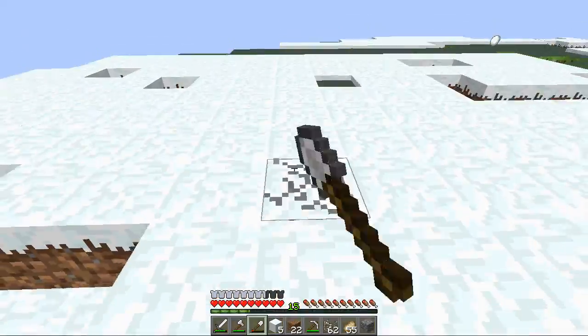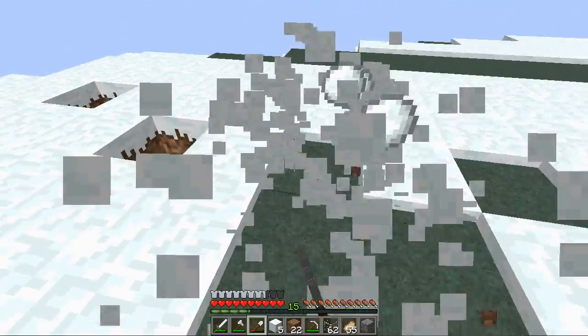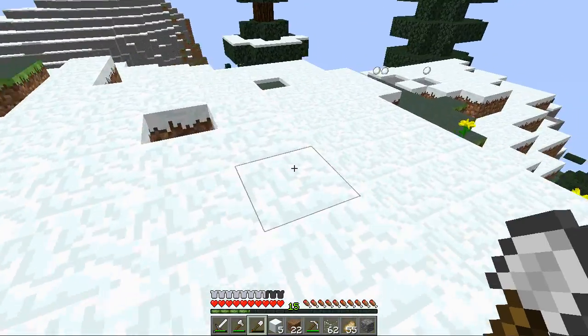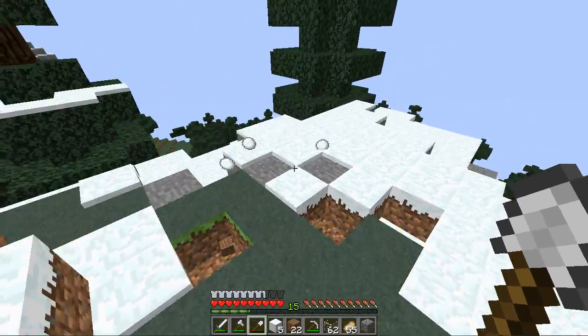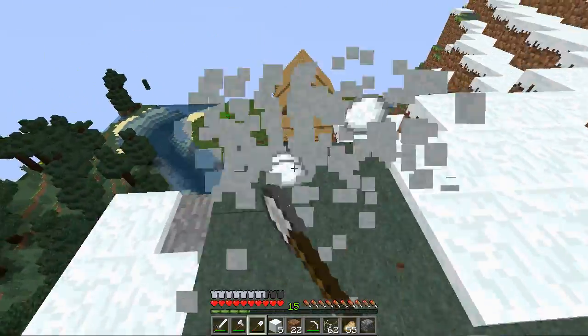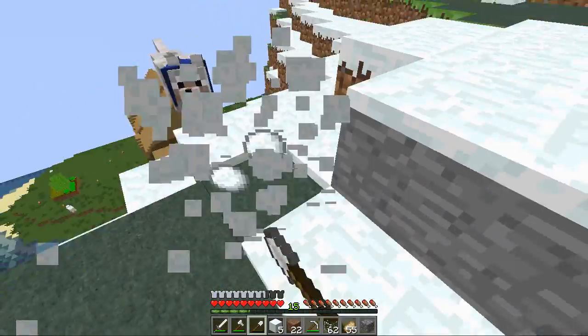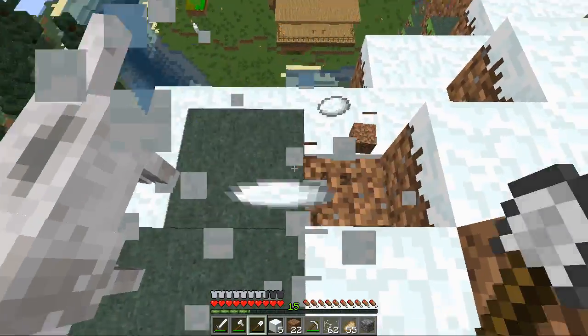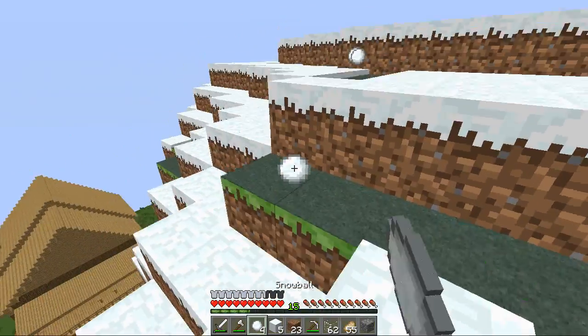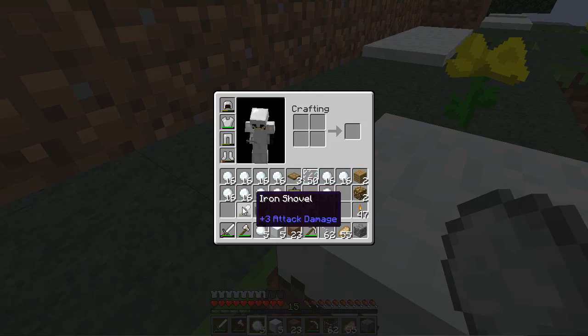Maybe I could build Felix a little house up here, if he likes it that much. But how are we doing? We've got plenty. I don't know if I'm really collecting the snow, or if I'm just hitting it. I'm doing a bit of a haphazard job here, especially the fact that I'm breaking some of the mountain. And check it out, this is my friend Brabin's mansion. Unfortunately, he can't come on and finish it yet because I haven't got it as a server and Minecraft hasn't updated to 1.8. Shovel's broken.